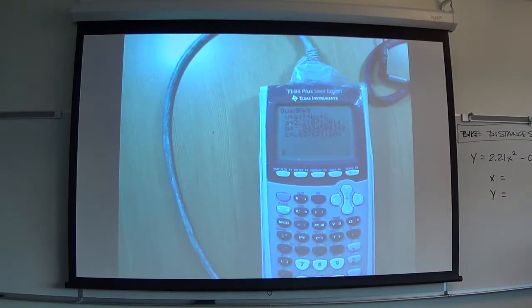X is time in seconds. You're the woman. Time in seconds, because you guys were timing me in seconds, right? That is the independent variable. It's what you guys put in L1. That's what's on the horizontal axis. I wish the TIs would let you put text on the screen because it'd be so much nicer.